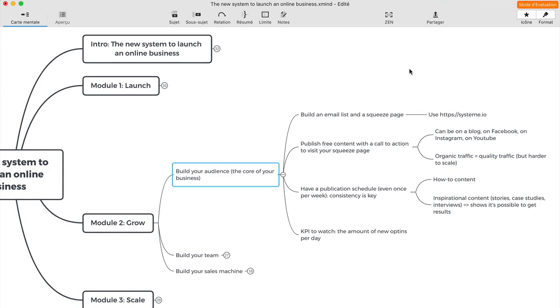And what you need to do on your squeeze page is to have a value proposition. Okay, that's the way the startups say it. It's what is your free offer? How can you help people? So it's not a paid product, it's not a paid offer. It's just a free offer. It's a value proposition. And I will add a document, some templates of headlines that you can use.